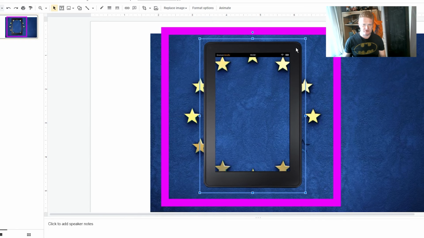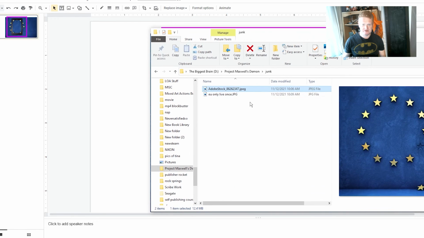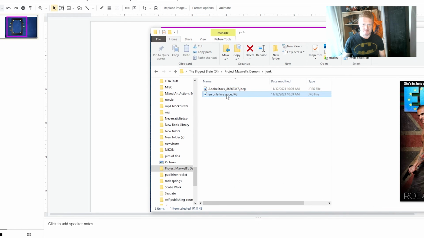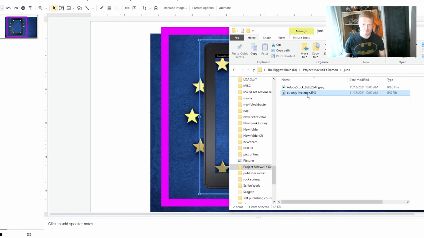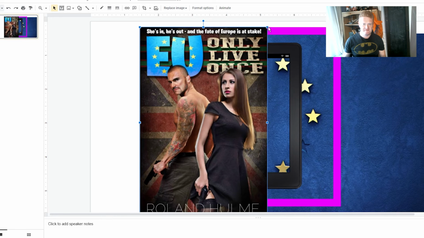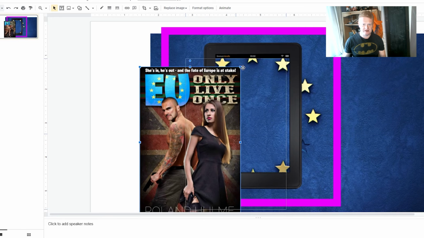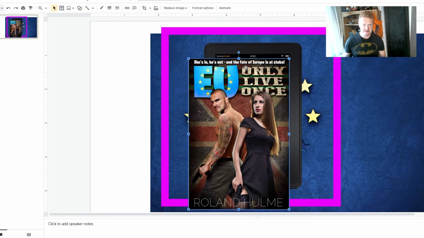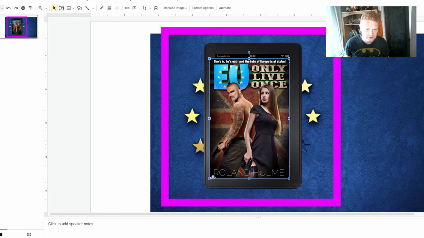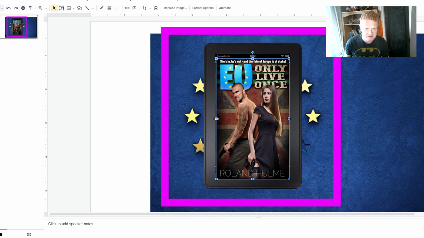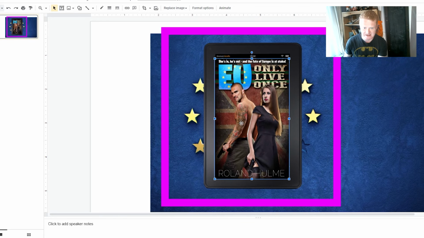So far, so good. Then we get our book cover. So here we are back where we had the background and the book cover, and drag the book cover into the presentation. There are various ways you can do this. What you can do is put your book cover on top, which works, and if it is not quite the right proportions, you can hold down Shift and you can shrink things whichever way you want to make them fit a little better.